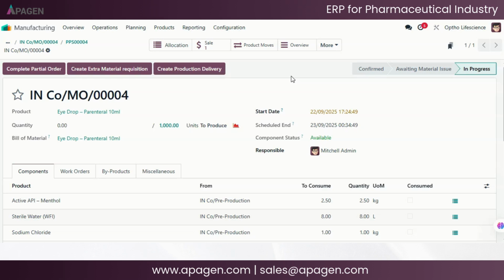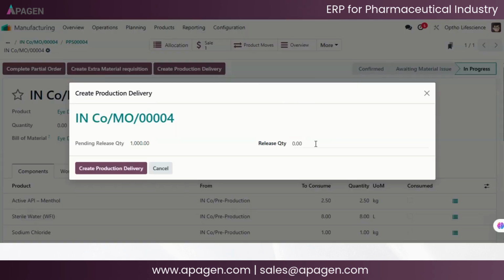If you see that there are some materials which need to be requested, then you can again create the material requisition, and it can also be tracked. Then if you want to complete the partial order, the partial order can also be completed, and you can also return the material which is left after completion of the partial order. So yes, we have different custom flows, but it's the standard flow. But each and every process, if not 100%, then 90-95% can be done by Odoo solutions.